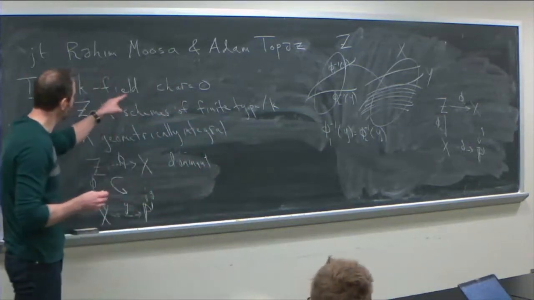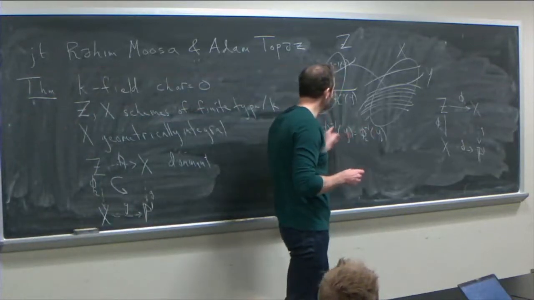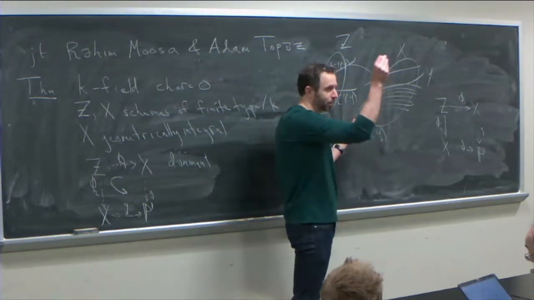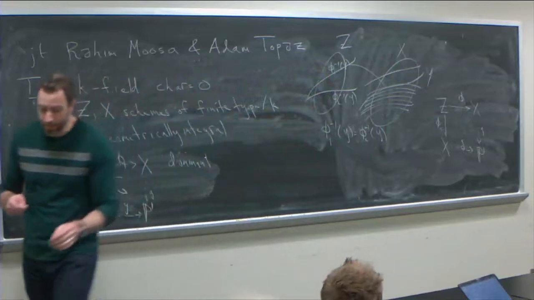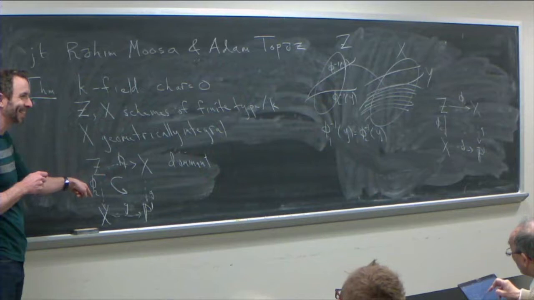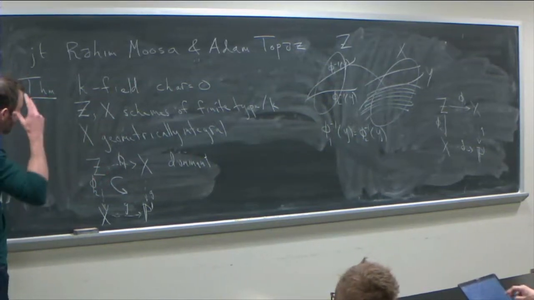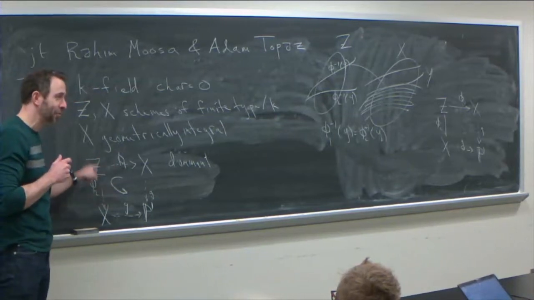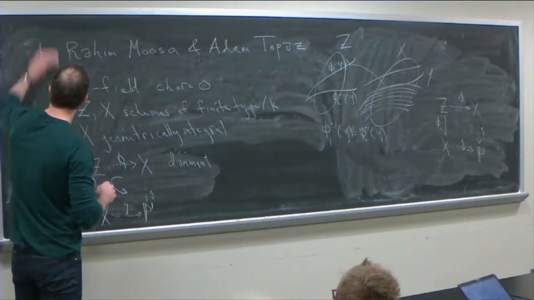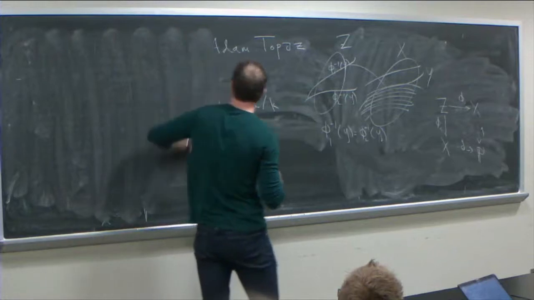Notice, in particular, if we're working over the complex numbers, one nice thing is it gives us a dichotomy. It says either this set of Y's where this occurs is finite or it's uncountable. I didn't come up with this statement. This was Raheem who came up with this statement. And if we try to get into Raheem's head and ask why he was even interested in this statement, I'll show you why. I just erased this statement, but hopefully you remember.